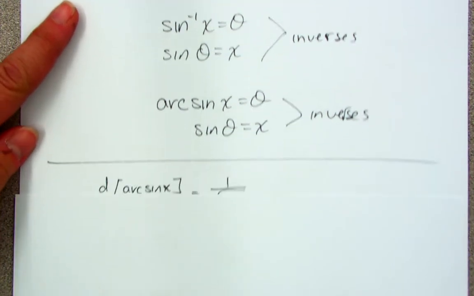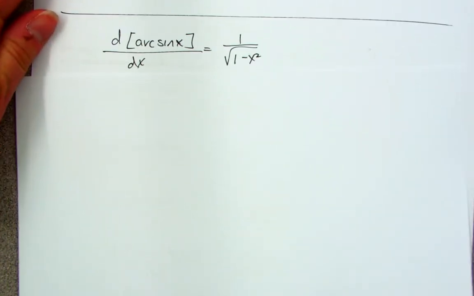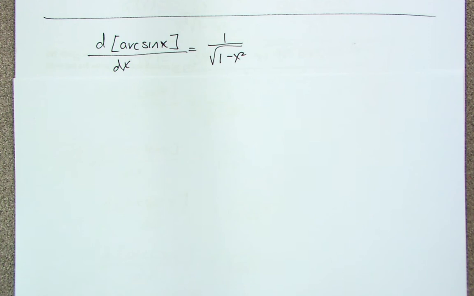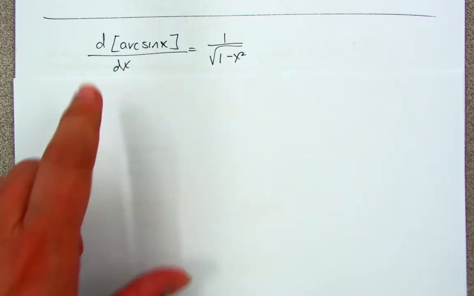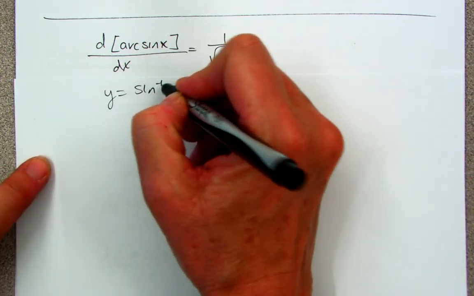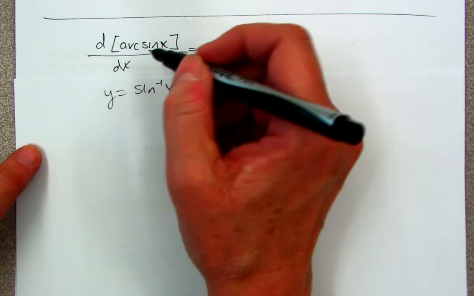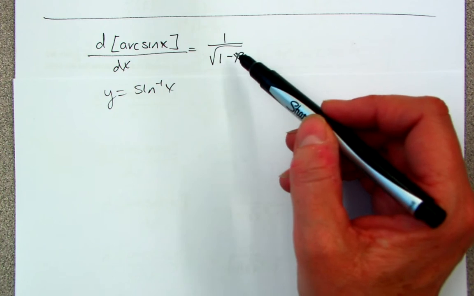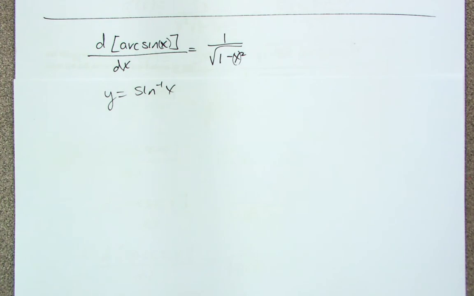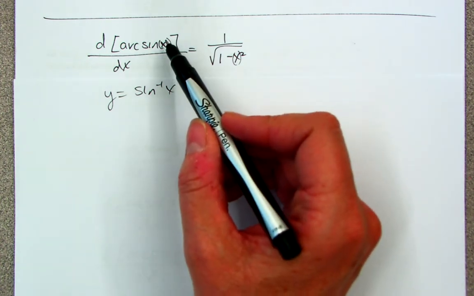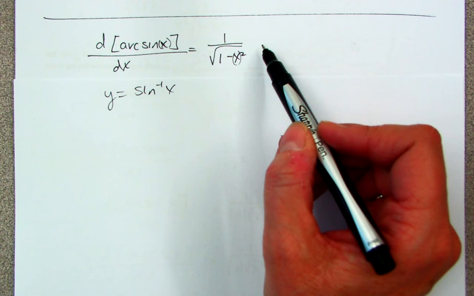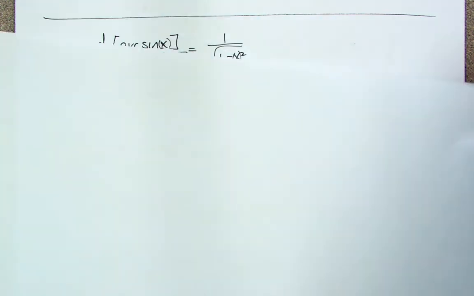So let's go ahead and get our 6 new derivatives. I'll be giving you a new handout tomorrow also to have an expanded list. The derivative of some function y equals arc sine of x, again that just means y equals the inverse sine of x. That's my function. When I take the derivative, it's 1 over the square root of 1 minus whatever is in this placeholder, you put it in here and you square it. If this was something like 3x, then this would be 3x in here, which would be 9x squared, and then you have to do the chain rule, times 3. The derivative of the 3x would be times 3. Now I'm kind of getting ahead of myself.